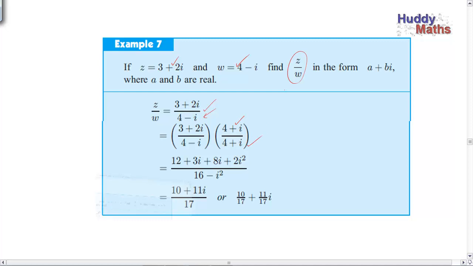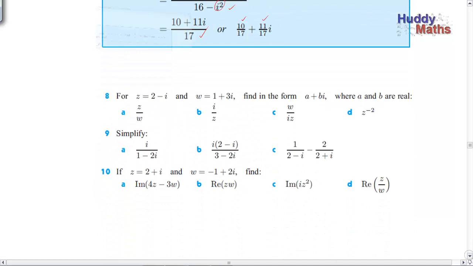So when you do that, you'll FOIL out this top line first, outers, inners, last, that sort of rule for expanding a product of two brackets there. And the bottom line is the crucial line. 4 squared is 16, take i squared. i squared is -1, so that's 17. Okay, and then splitting it into real and imaginary parts. It's customary, but either form will do for that simplification. Okay, get the idea? Let's go and do it.